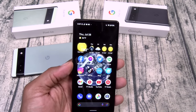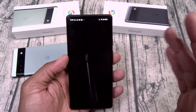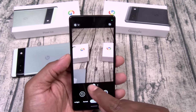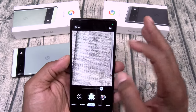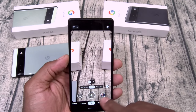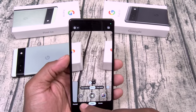Now, I usually don't like to talk about it. I like to be about it. But I'm going to talk about it a little bit. I want y'all to take a look at these pictures and keep in mind that this is from a phone that's $450. Now, you got night mode, okay? You got portrait mode, okay? Regular camera. You got wide angle all the way up to 7x zoom, okay? You got video, 4K 60 frames per second or 1080p. And you got a panorama, photosphere, and lens, okay?